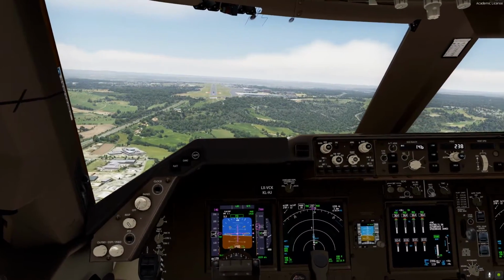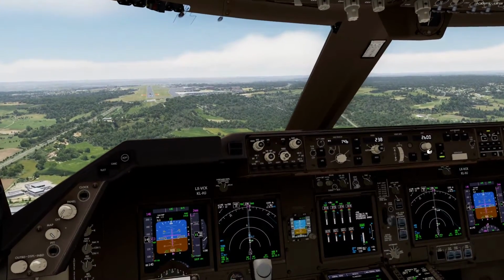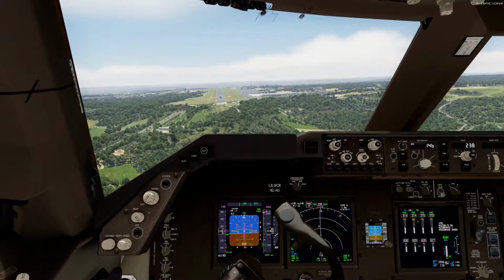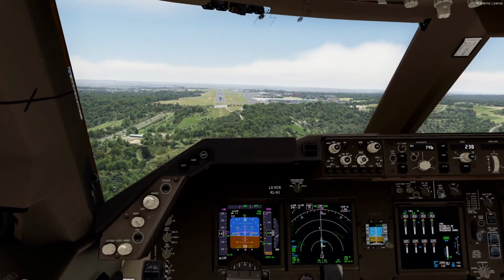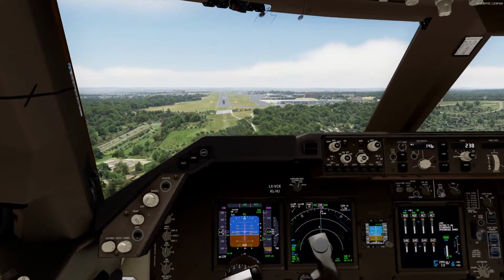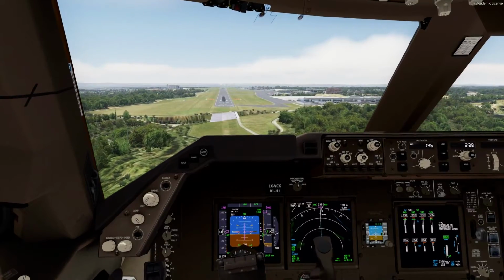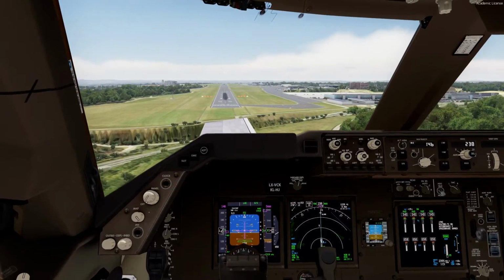Alright, horrible approach, but at least we are settled now. And there again, some air traffic popping in. Okay, that's super annoying. This goes to 3000. But it looks like he's speeding up, so we are good to go. I don't know why the AI traffic is just putting aircraft somewhere on the map out of nowhere. That's a bit frustrating at times, but hey, never mind. Approaching minimums. Terrain. Minimums. Continue.